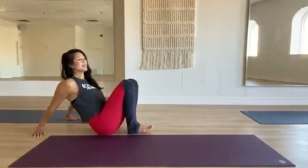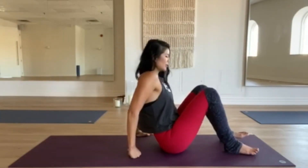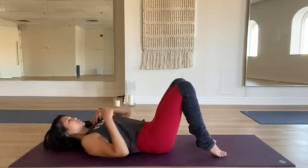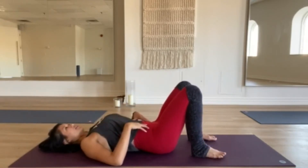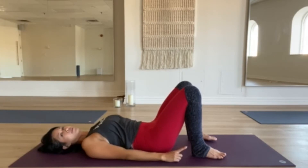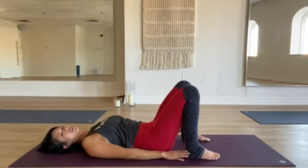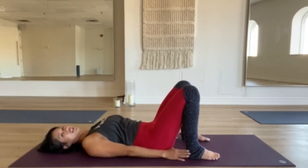A lot of lower body strengthening exercises. The one I like the most is the bridge. So I'll come onto the yoga mat and show you the bridge pose. Coming down onto your back, make sure you press your lower back into the mat. Your feet are positioned hip distance, knees are hip distance, and walk your heels close to your bum so you can touch them with your fingertips.